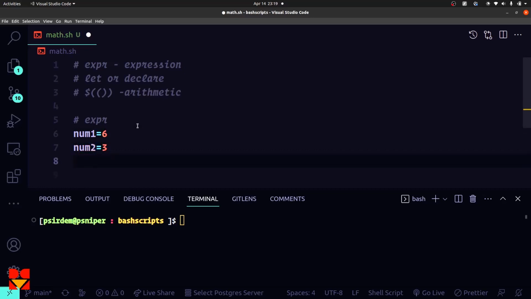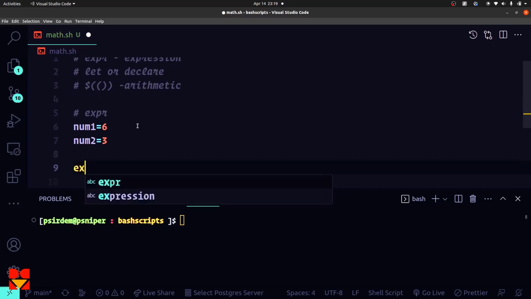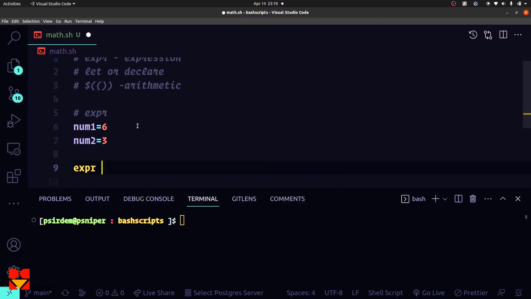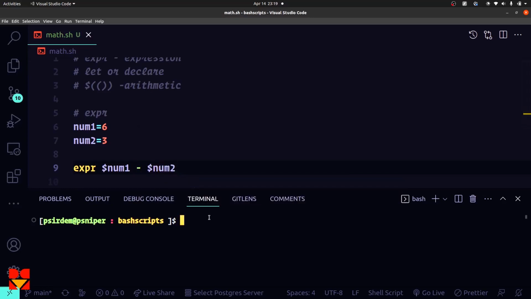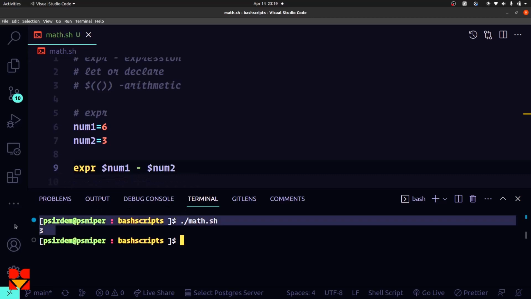Then to do the mathematics, we can just say expr, then dollar num1 minus dollar num2. When I save and run the file, ./math.sh, I expect to get 3 here. So num1 minus num2 gives me 3.